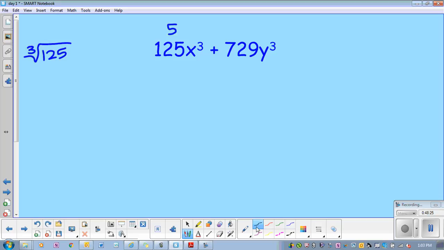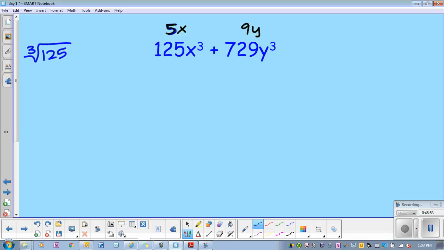And you know what? You may get numbers that are bigger than 3. Here's the thing. You can cube root it if they're multiples of 3. Like if you could divide it by 3 evenly, right? So I know this is a perfect cube because then that'll be x. Is 729 a perfect cube? 9. So it's basically like the same concept as difference of squares, but you're just dealing with cubes.